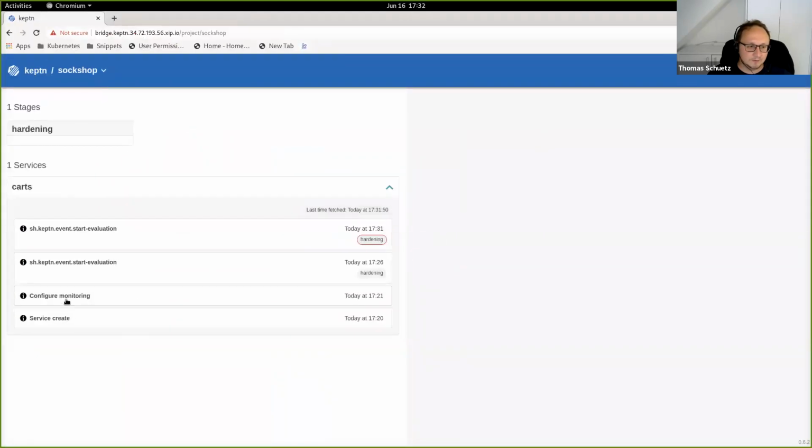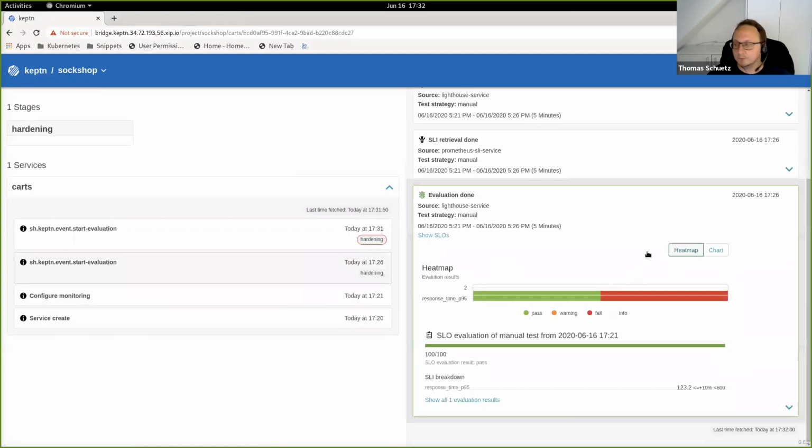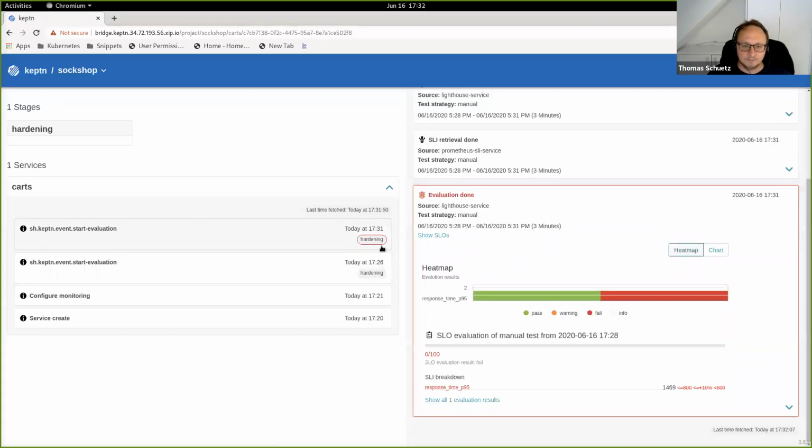So we created a service, we configured monitoring, we started one evaluation, this was the successful one, for which we got the JSON output before. And we got a not so successful evaluation result, which was the result of the not so well working application.